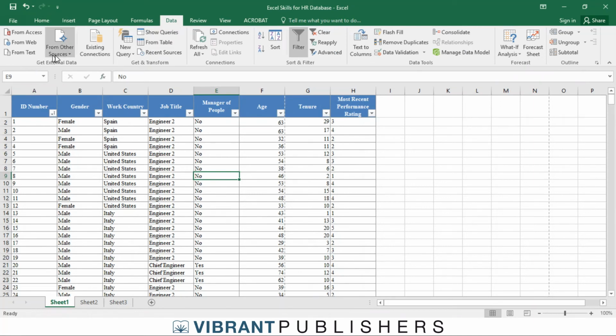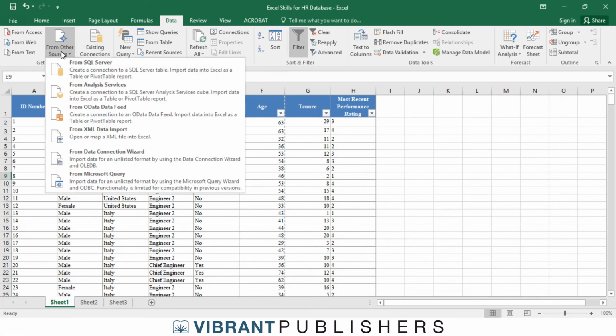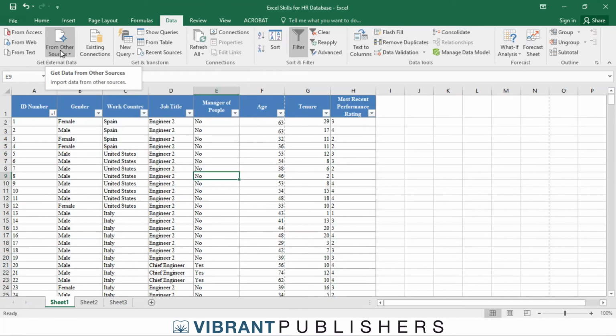Your data tab here, you can see if you do want to get external data, you've got to set it up from other sources. So this will ask you where you want to get it from. If you're continually updating data, so let's say you want to connect to the Bureau of Labor Statistics, for example, you can do that through this. It's much more advanced than what we're going to get into in this class, but it is possible, and something that you may want to look at once you get through this course. Getting and transforming data, again, this is when you're querying data, and you bring it into this, and again, pretty advanced stuff. We're not going to get into it in this class.